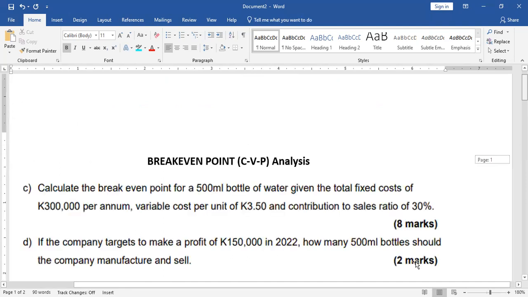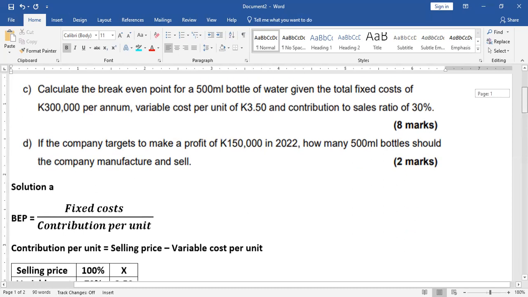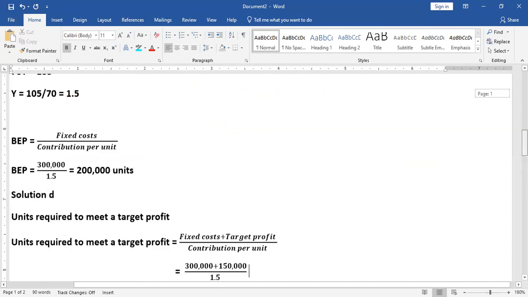The first 8 marks, where he's asking you to calculate just a BEP, because he gave it 8 marks because he knew there was a key here, and something was blocked, which required your intellectual capabilities to unlock it. And then the 2 marks were given for the units required to meet the target profit. So that's how you should have obtained the 10 marks in the exams.